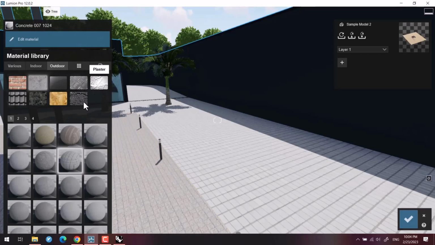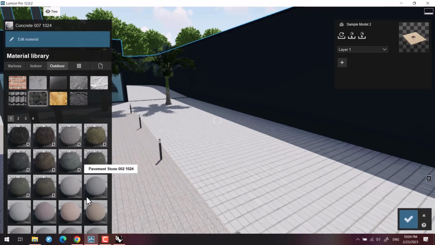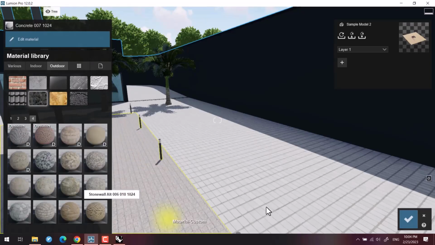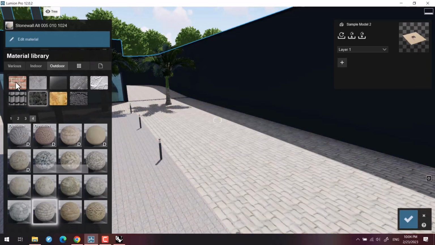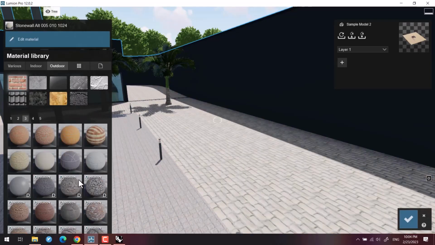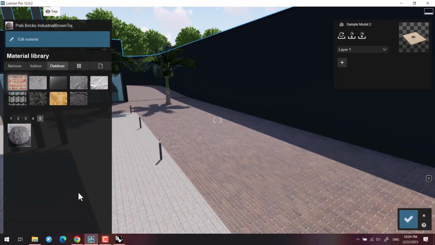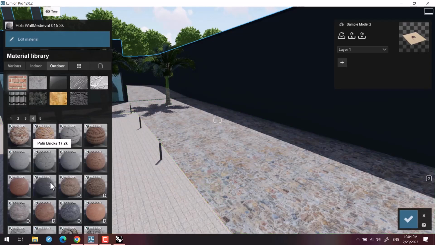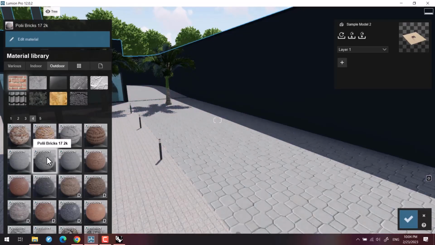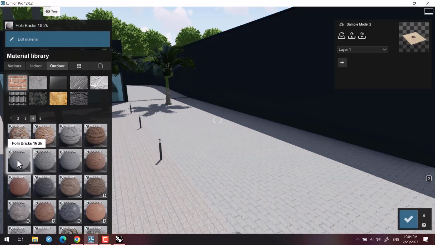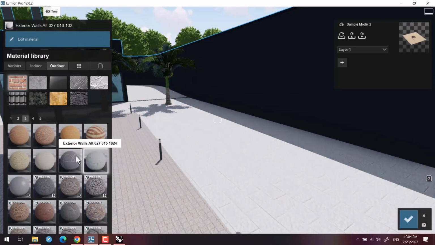Or we may want to go to stone section, and we can change it to something different with this part, or we can go to brick section right here. We may find a very good sample out of them. We look through it so we could find a good sample for our floor covering. As you can see, we can choose different materials for them.